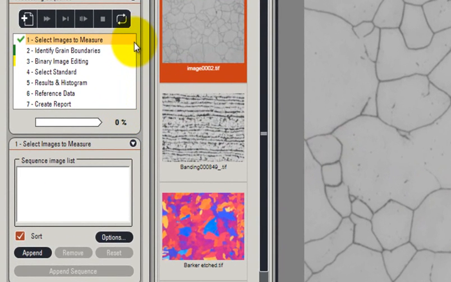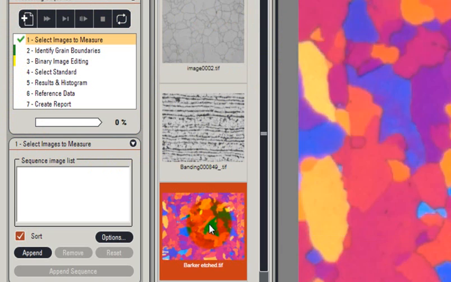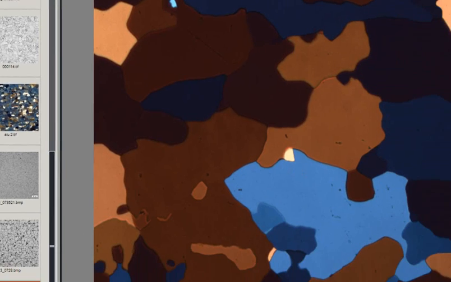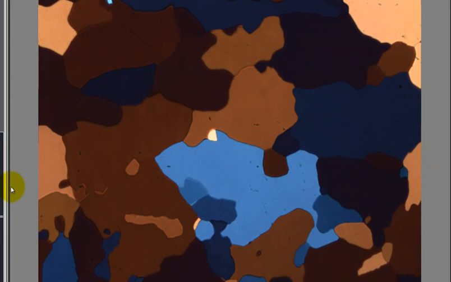Grain Expert, like other LES analysis modules, uses a processing sequence with a number of steps in it. The grains in different types of samples appear differently. So in this case, you can see in my gallery, I'm showing you a monochrome image. There are also color images that we might want to measure the grains in, and more complex specimens where we have a second phase as well. For this example, I'm going to look at how we can identify the grains in this color image. This is an aluminium sample with polarized lines.